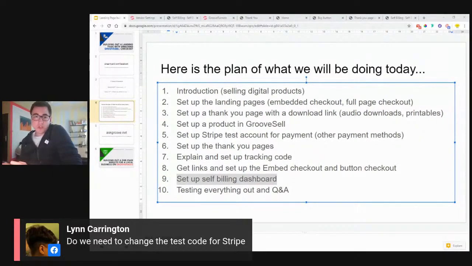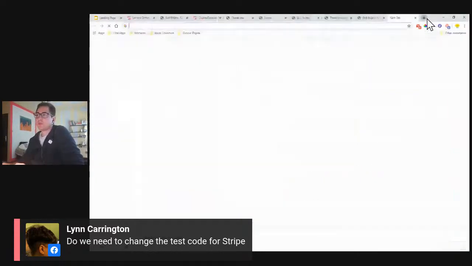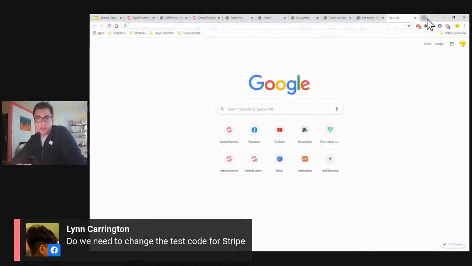Do we need to change the test code for Stripe? How do you mean, do we need to change the test code? Once you sign up for a Stripe account, you get your own keys, your publishable key and then the test key. This is what you need to use in GrooveSell so that you are able to test your product.